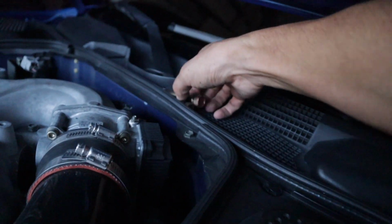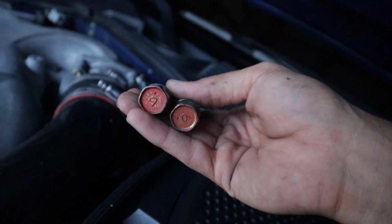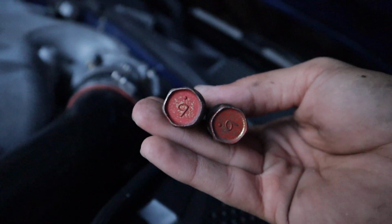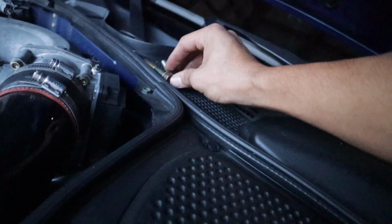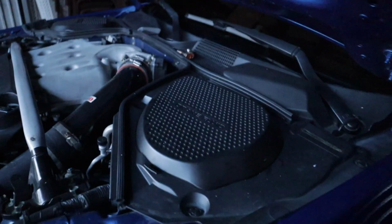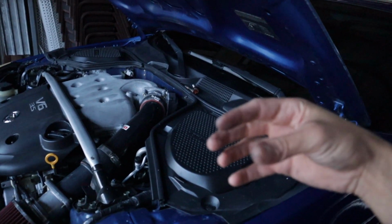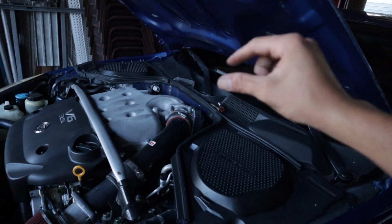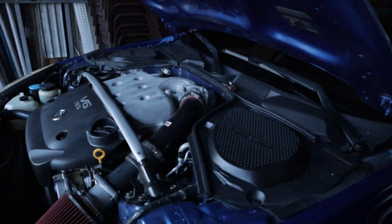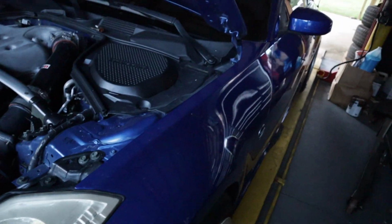So these are the two bolts. They are 17 millimeter. They're the two top bolts on the transmission. You can see they're marked red. Red means it's a transmission bolt. So I just set them up top because I know those are the two for the top. And when you put it back on, be sure not to forget that bracket, because there's a bracket on the one on the passenger side, and it's holding the breather for the transmission. You'll see. Now I can put the hood back down, and then we can lift this thing up.